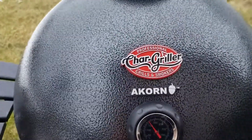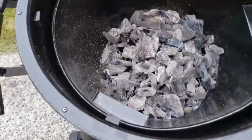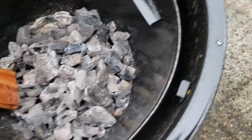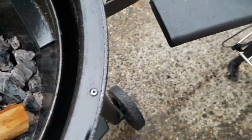Okay, so before we put the pork roasts on, I got my smoker up to temperature. It's just coming down in temperature from the initial flame. We're going to take some applewood chunks. They're soaked in water. We're going to set those around the edge here, just to give it that nice applewood smoke into the meat.